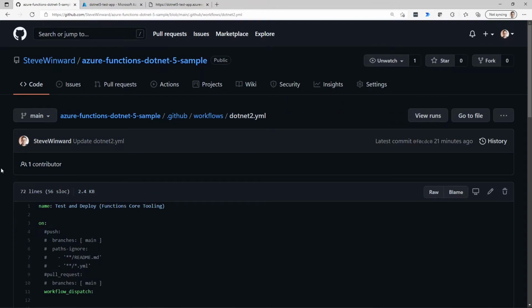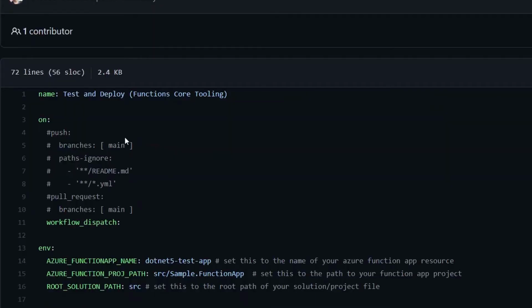Now, I mentioned that I had a second YAML file to do this slightly differently. This one is a little bit different because we're not using that built-in Azure Function GitHub action. In this case, it's a little bit lower level. And I just want to show this as another example of how to use GitHub Actions, because I think once you kind of get the handle of this, you can really do whatever you want on the build server with GitHub. So in this case here, it's very similar to what we showed before.